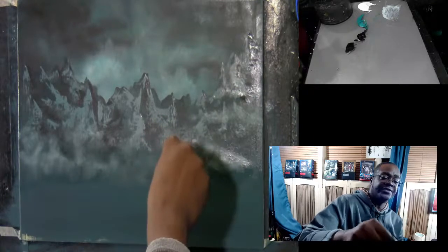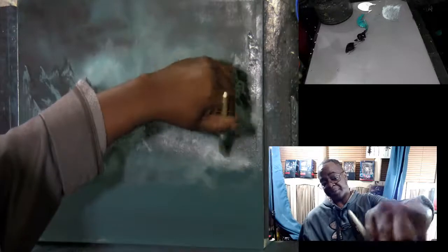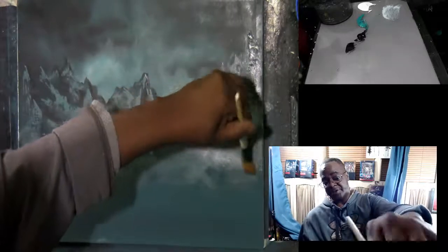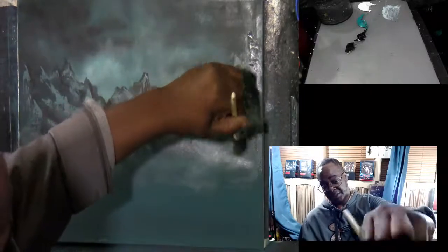Basically it's like doing your clouds, but just much thinner. Some patches of this stuff will be heavier than others. Okay. The only reason why I can get away with this is because there is glycerin down on the bottom. I'm working it upward into the mountain. This is acrylic, not oil paint, so it does dry much faster than oil.